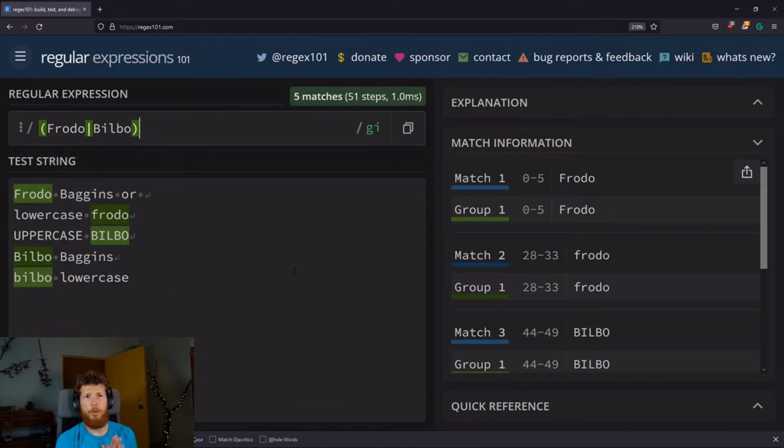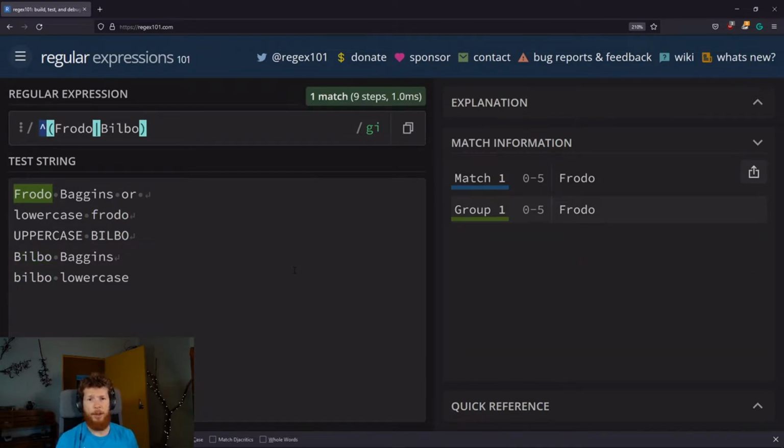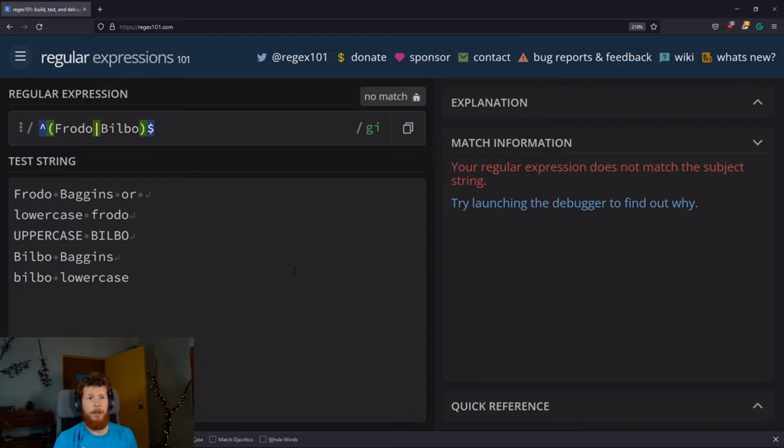To demo the multiline modifier, I need to introduce two more metacharacters. They are the circumflex, or I call it a cap, like a roof cap, because it's easier to remember, and the end of the string character.